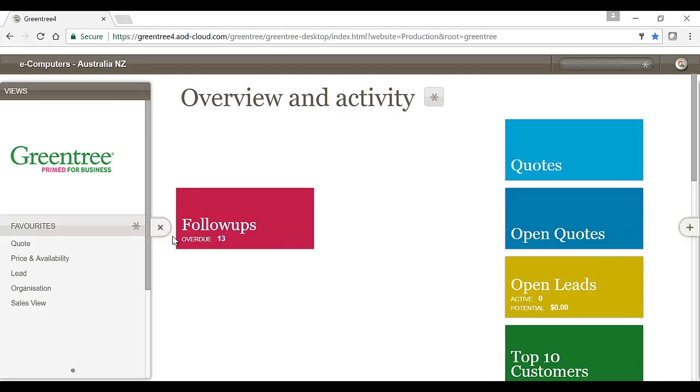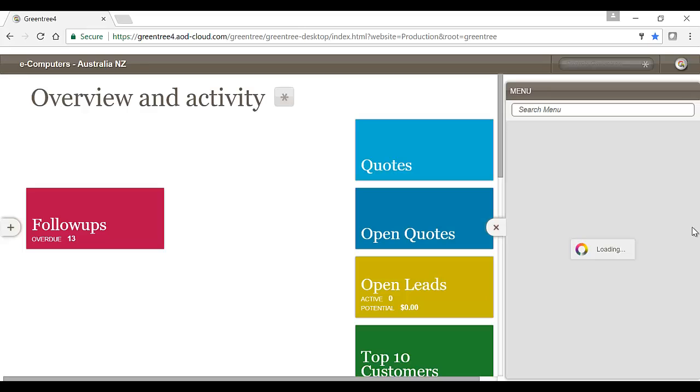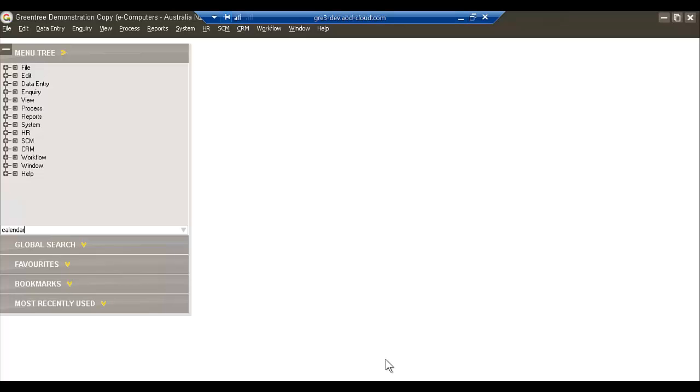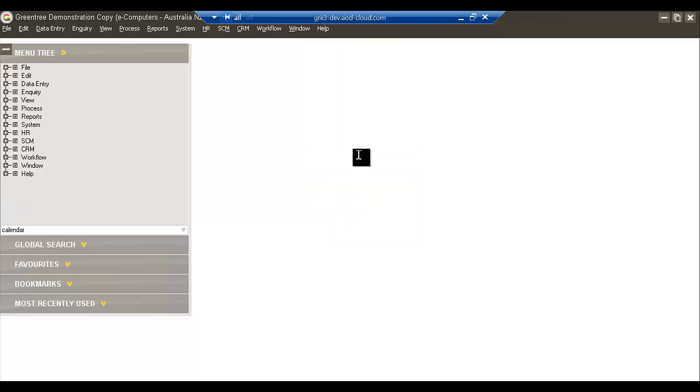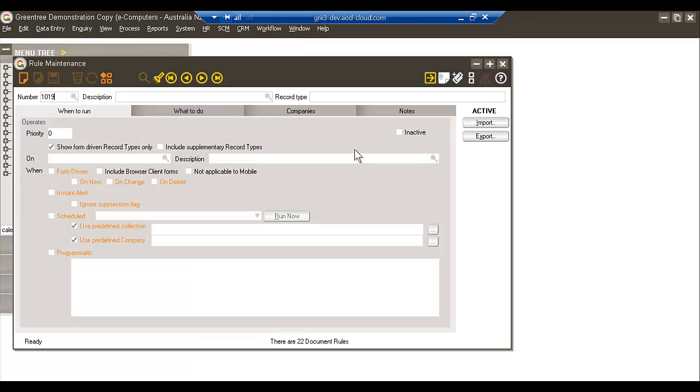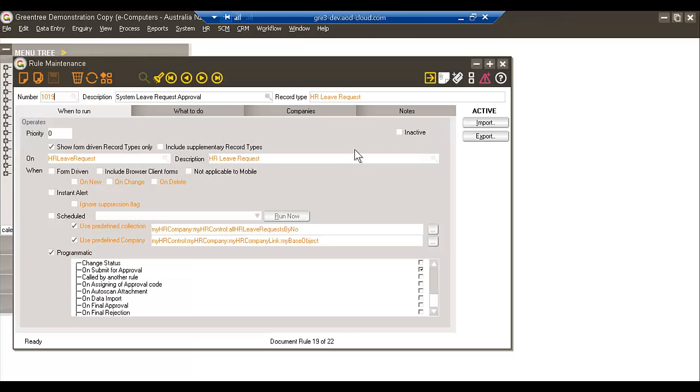Okay, I'm going to talk about leave requests, but one thing I wanted to show you before I actually do the leave request. What you'll notice, there's a rule that appears, which works on the same basis for my system-based leave requests.